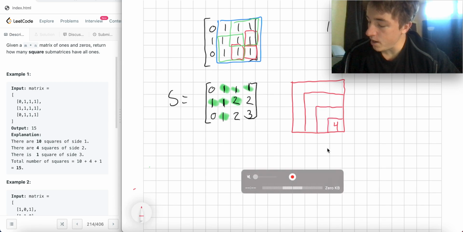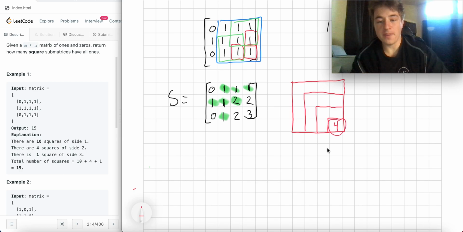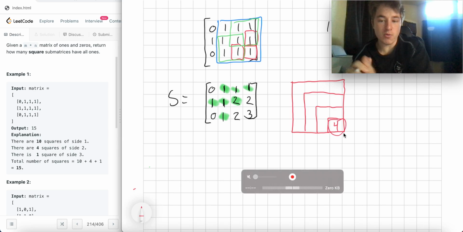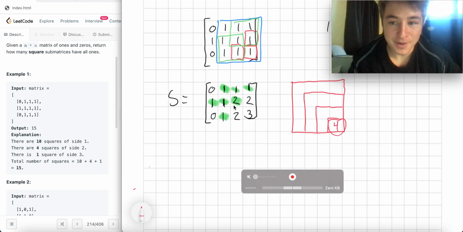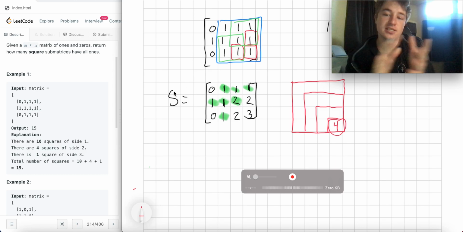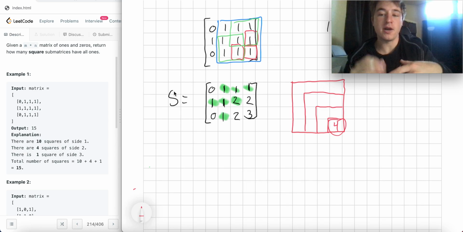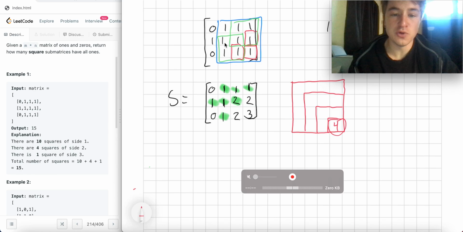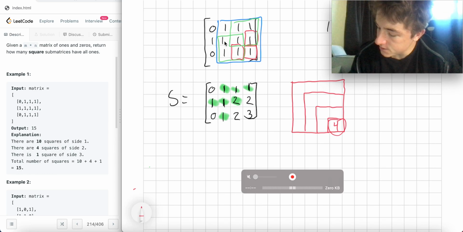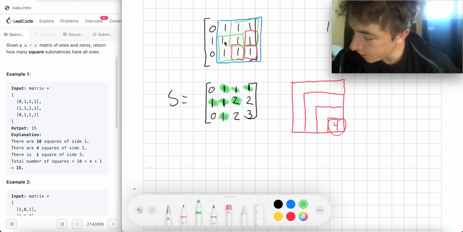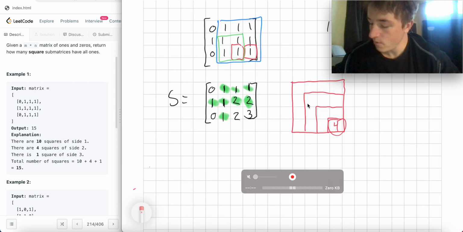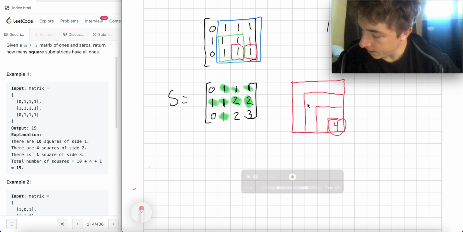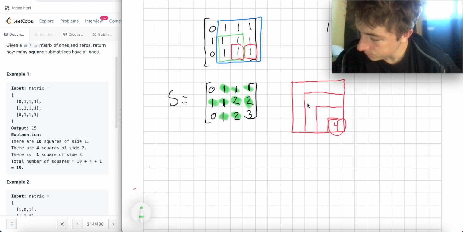So if the max square is size 4, that means there's 4 squares that I can create where this is the bottom right corner. So when this is a 2, that means I am accounting for the 2 squares where this is the bottom right corner. So this is really summing up all of the squares where the bottom right corners are in their positions. So this is 2, then those 2 get deleted. Since this is 2, then this and this get deleted, because I'm just following the same process here. If I count this, then these 2 get deleted.